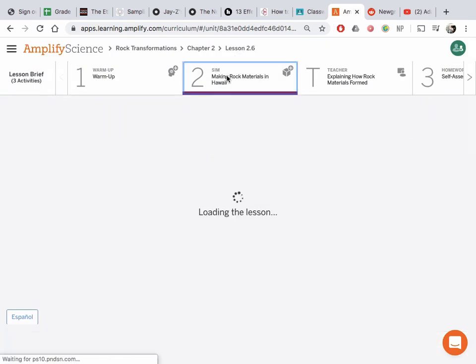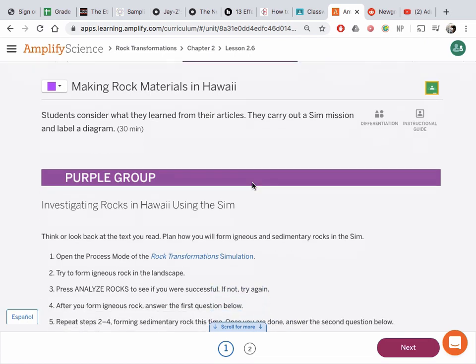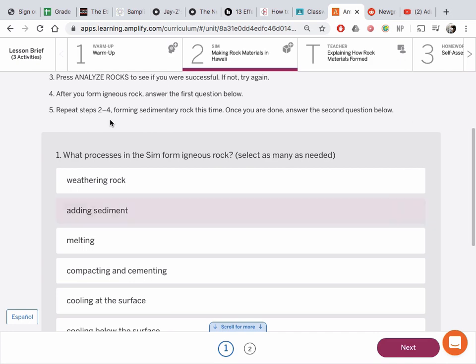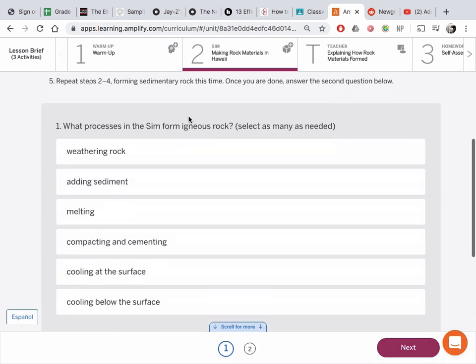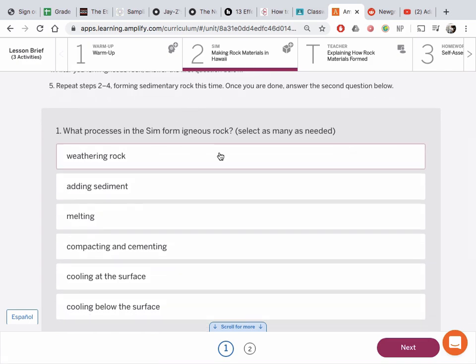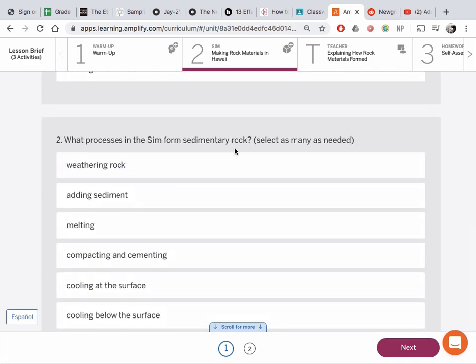Moving on to part 2, purple group. Okay. We're going to open the sim in process mode, try to form igneous rock, analyze the igneous rock, and then answer this question here. Which process forms igneous rock in the sim, and which process forms sedimentary rock?